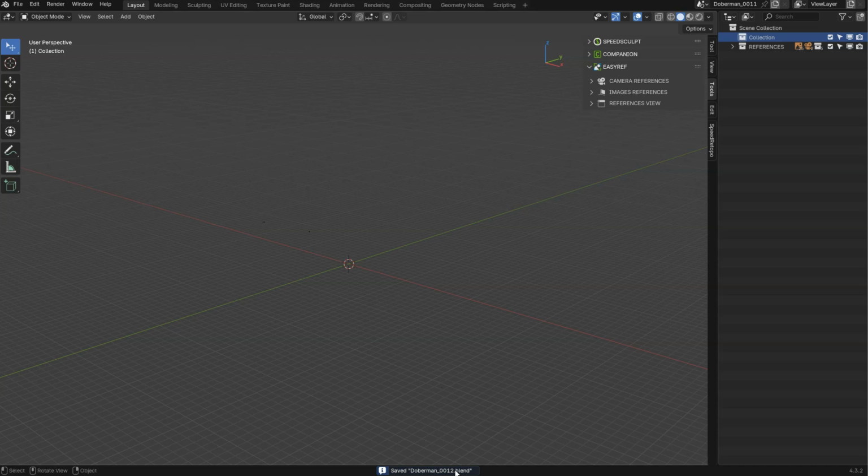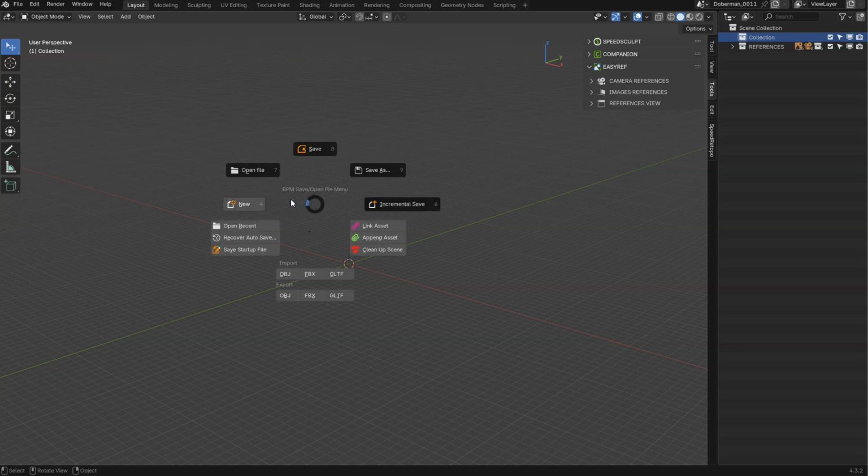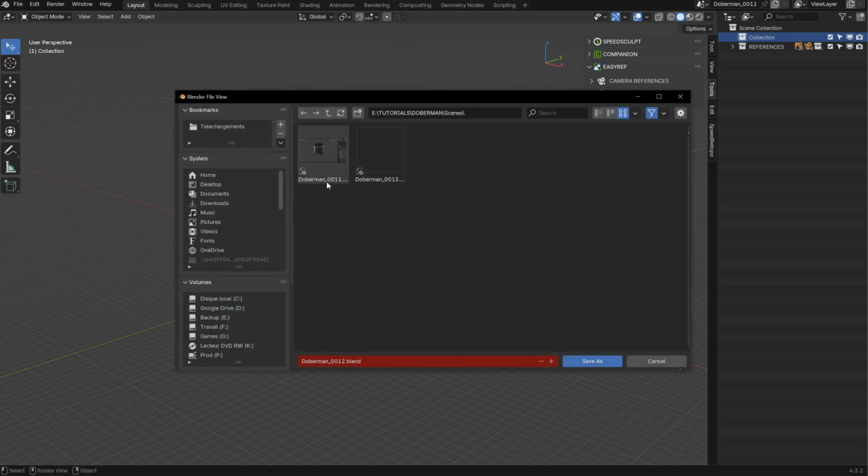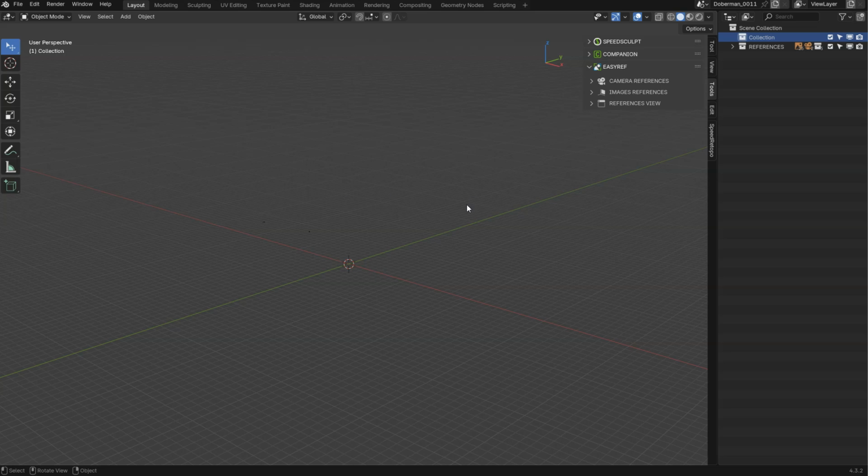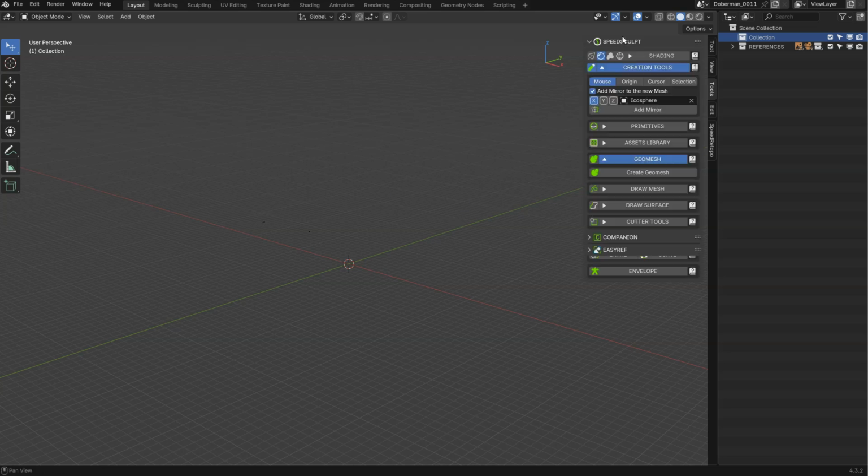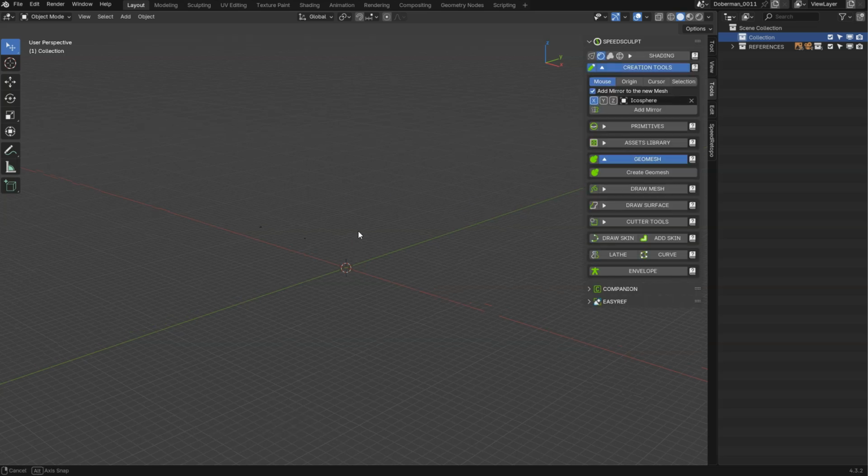So as you can see, it's named like that, and maybe I named it wrongly previously. So I will save it, in fact, Control-S, save as. Yes, this was my fault. As you can see, I had one typo, so I will fix that. And this is much better like that. And that's it. We will be able to start to create the dog.